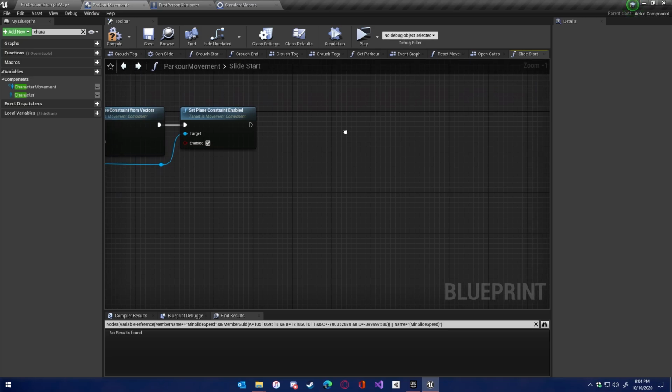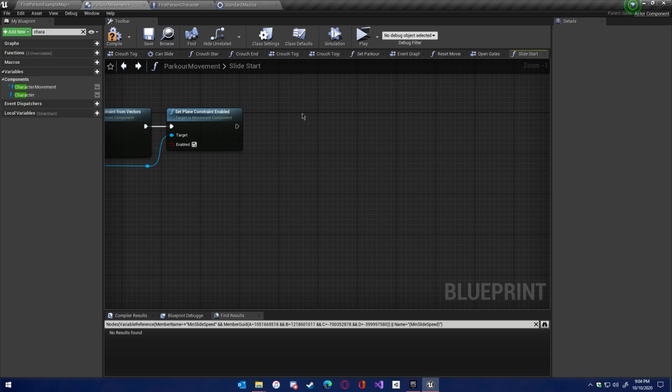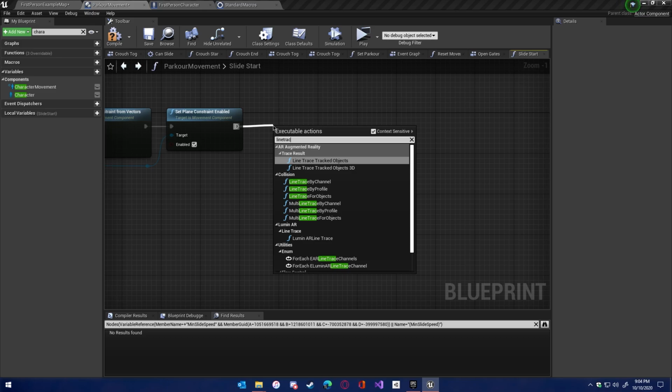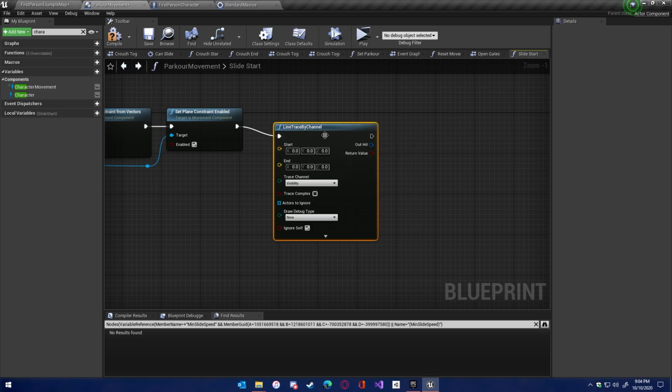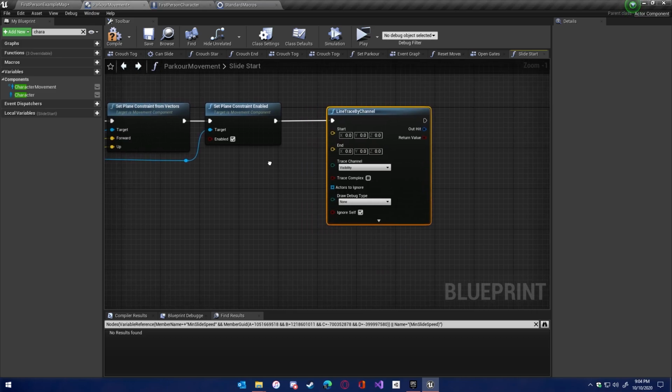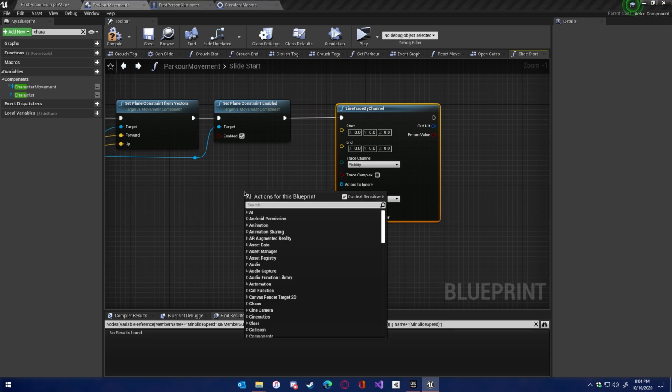Like we said before, we're going to calculate that based on the normal of the ground and the right vector of the player. We're going to get the cross product of those two vectors to get the slide vector. So let's do a new line trace by channel. The start point is going to be our character actor location.